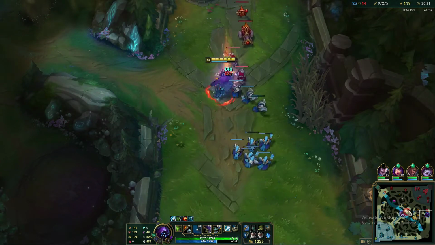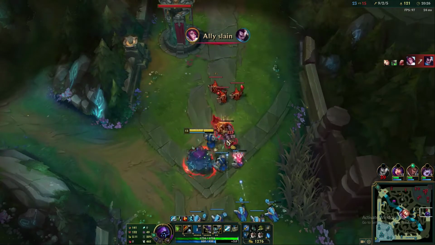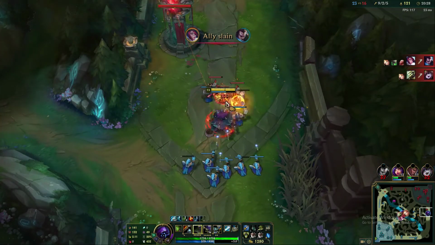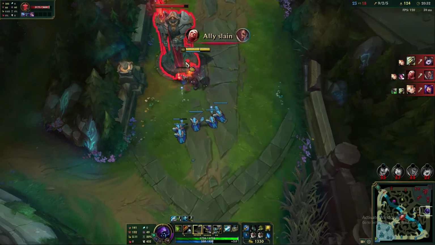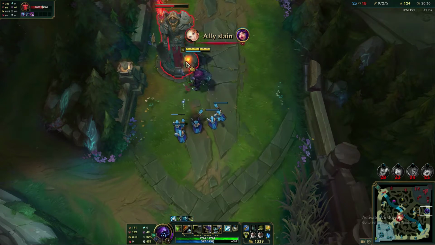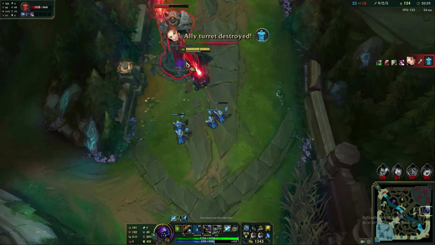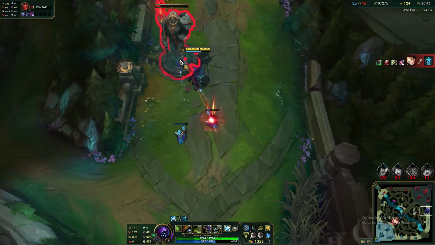So if they don't fight here, that means we would be able to essentially get free turrets. They fought, they all died. Really, really bad decision making. So I'm probably going to have to group with them after seeing that play there. We'll get this turret, but after this it's probably going to be grouping, because they don't understand to just not fight and play under turrets.